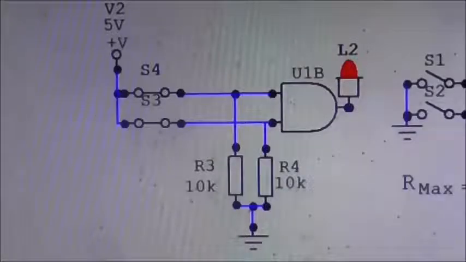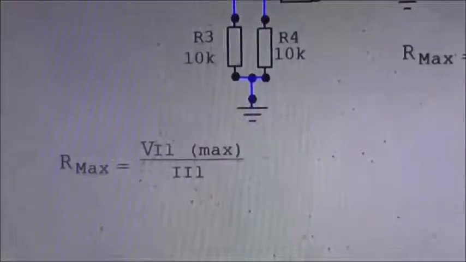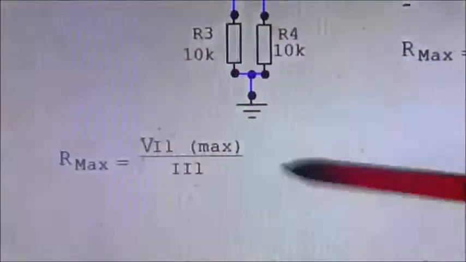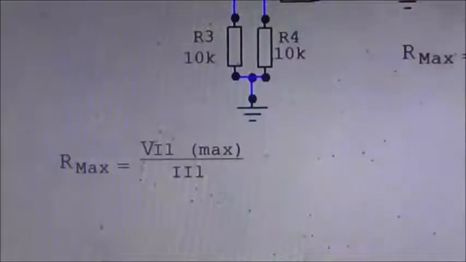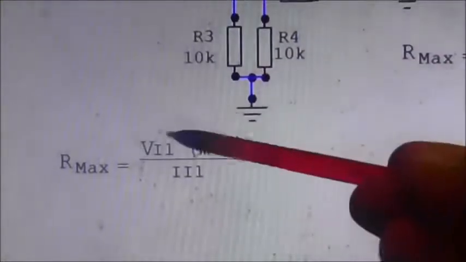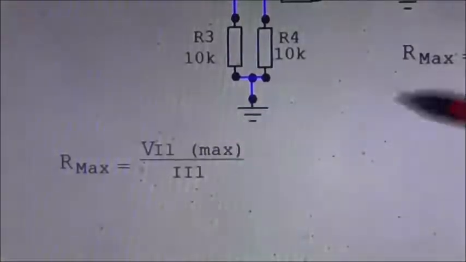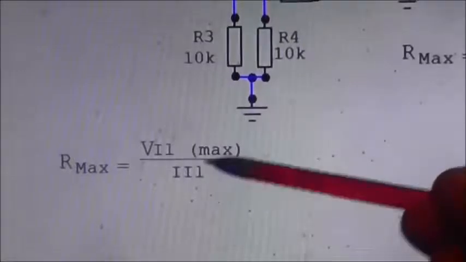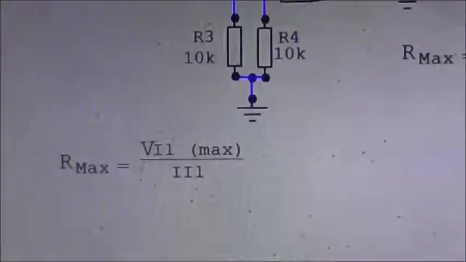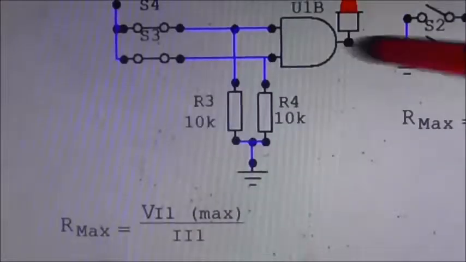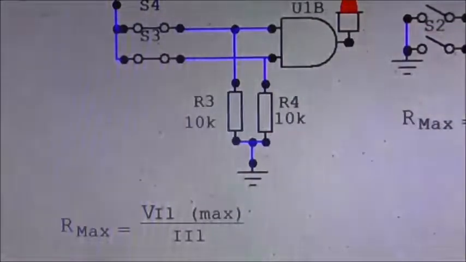Now if you look far enough, there's maths behind everything, and there's certainly some maths behind this, and you can see the equation here. R max, i.e. these, is equal to voltage threshold low maximum over current threshold low. That's quite complicated, and quite often you won't know what the current is. And what most designers do, depending on how conservative they want them to be, is they'll slip in a resistor between 10 and 100k, and that's my usual shortcut. Put in a 10k resistor in there, it works in most cases.